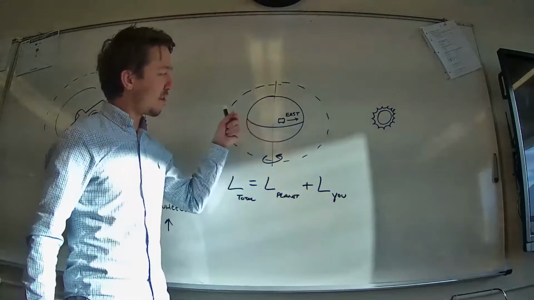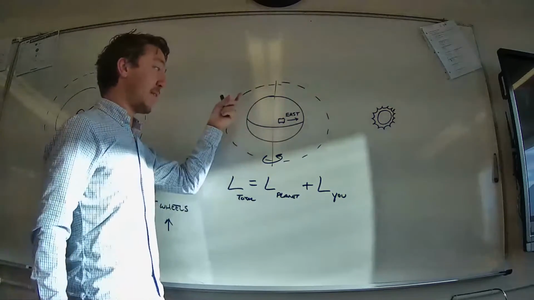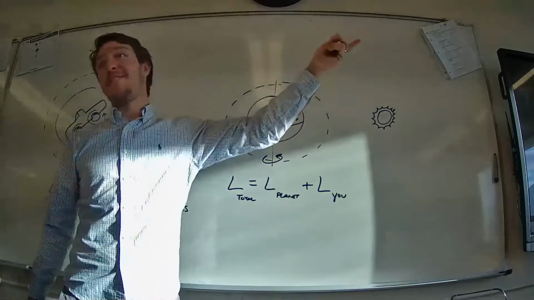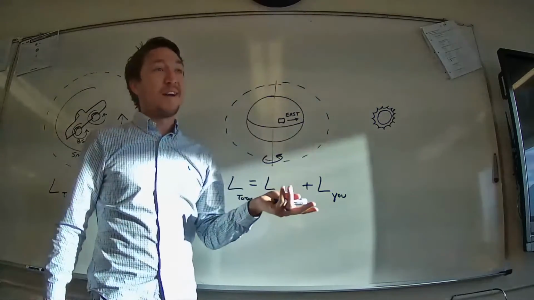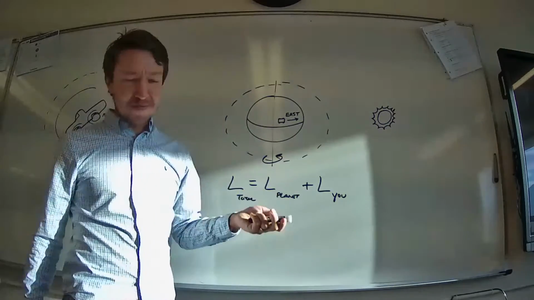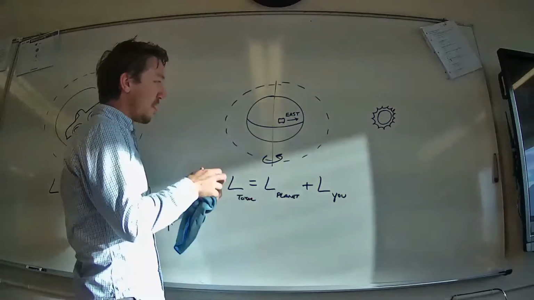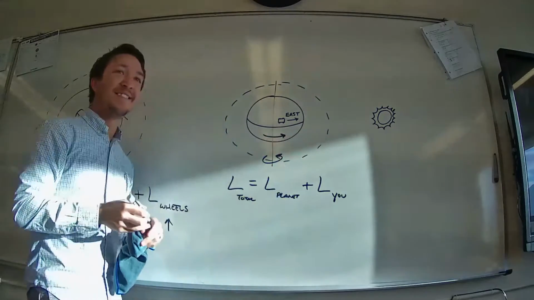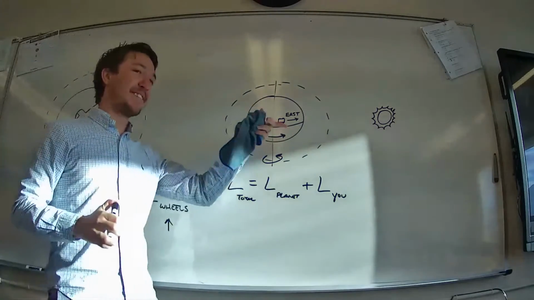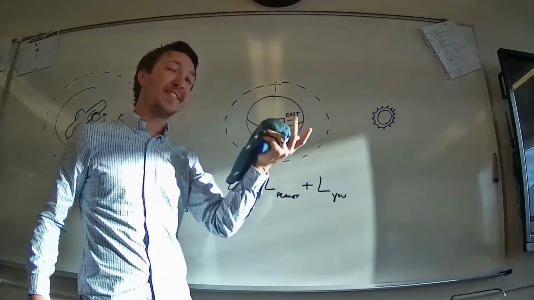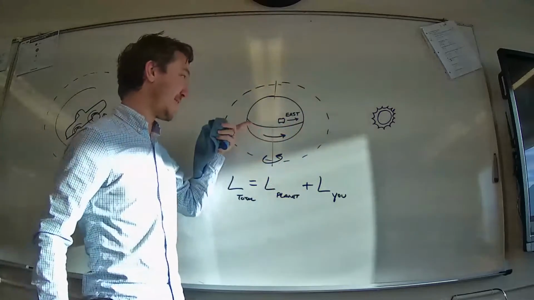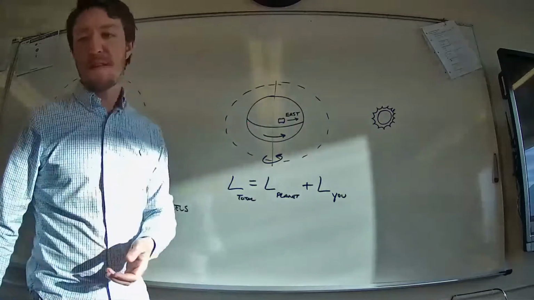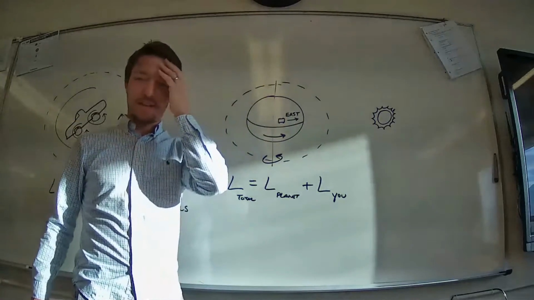Just in case anyone doesn't know, the Earth rotates. The sun rises in the east and sets in the west. Just throw that out there. So the Earth is rotating this way. That's why the sun rises in the east, by the way. It's because the Earth is rotating this way. How else would it be, the big solar lamps? Oh, true. Yeah, exactly.